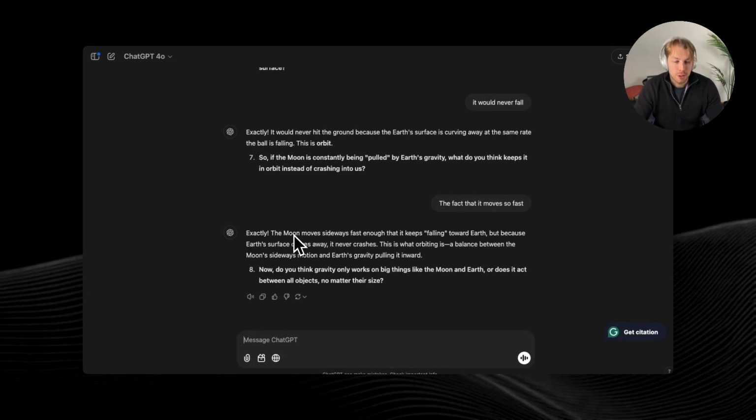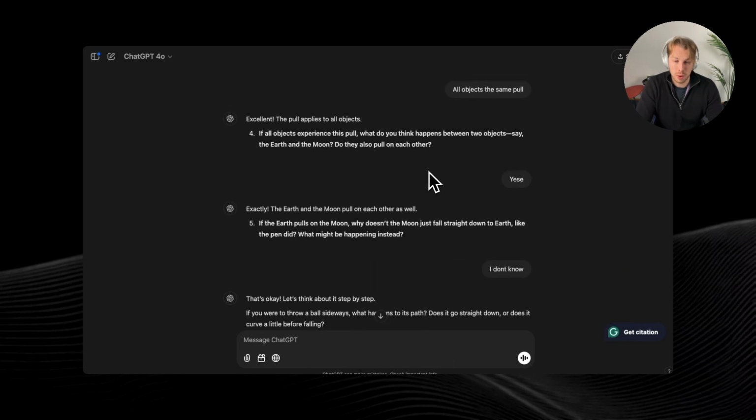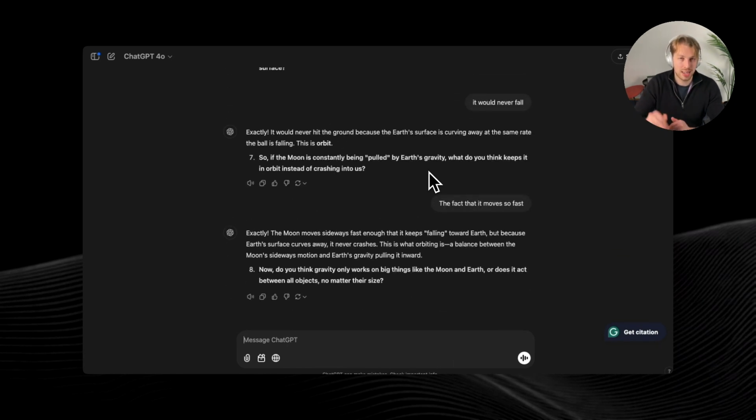And basically I could continue this on and on, and it would teach me this entire concept and notion of gravity by asking me these questions that make me think, and then I will answer, and then the AI will basically deepen my understanding every step of the way. So this is pretty cool. This Socratic teaching method is much more powerful than teaching something by just telling how it is, because there you'll just read it, and you will forget it in like 5 seconds.